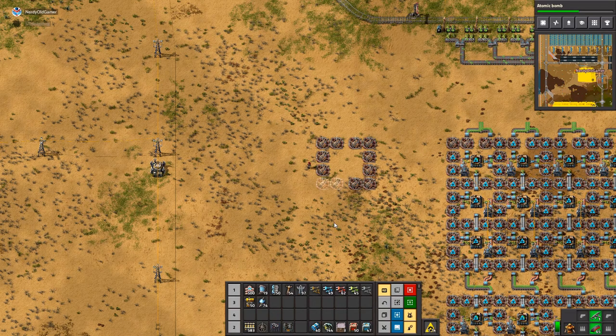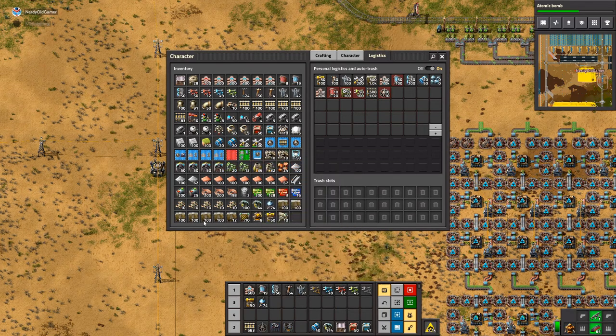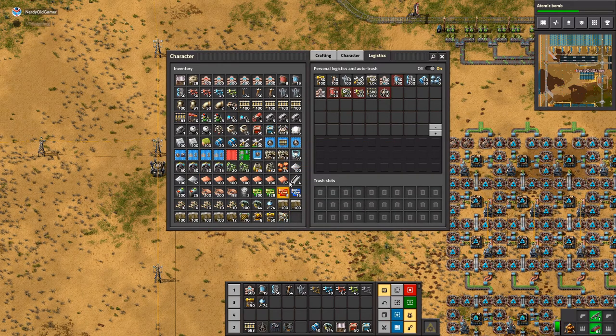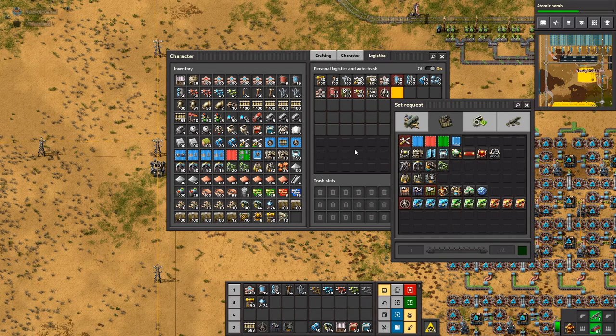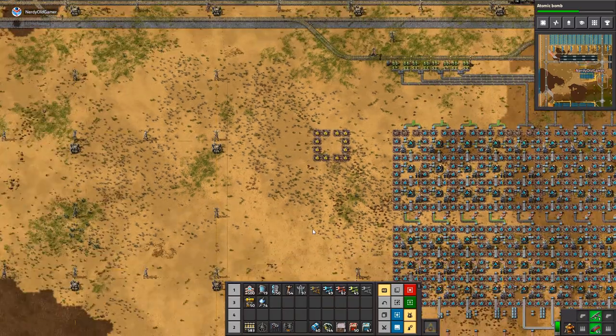Then we need... We need a thing. We need a thing. Need a thing? Yeah. An assembler, that's what it's called. And I don't have any. So let's request some assemblers. I am already requesting assemblers. Okay, let's just go grab some.